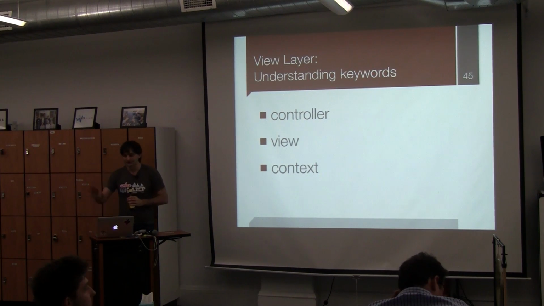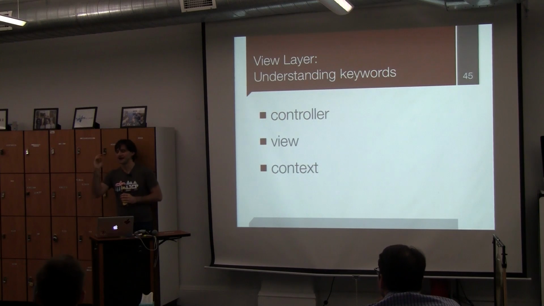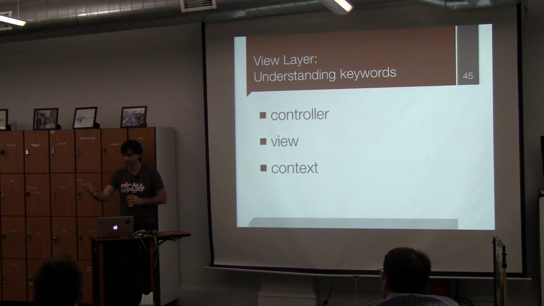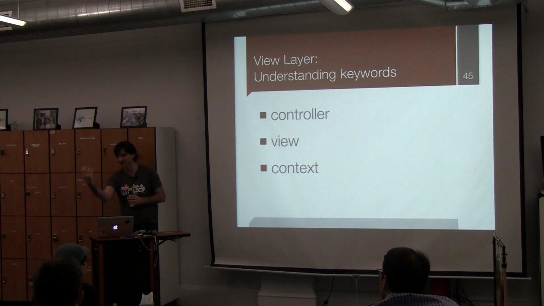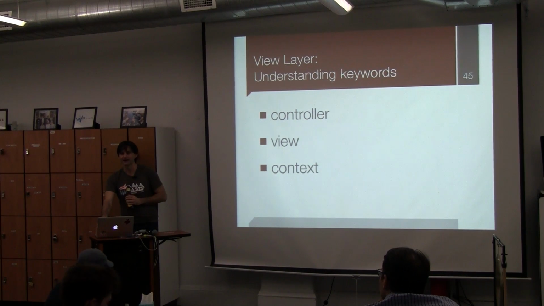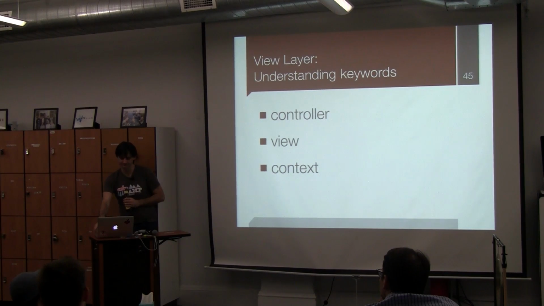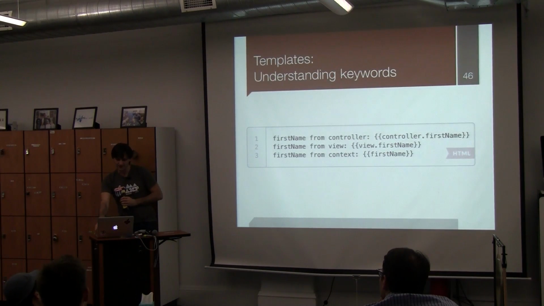By default, if you don't specify an item controller, you're actually just going to have that model, the instance of that model, right? The instance of that array element. If you specify itemController, then you're going to have an object controller that's proxying that element. You're going to say itemController equals person, or you're going to specify what type of item controller you want. So these are just some examples of those keywords.